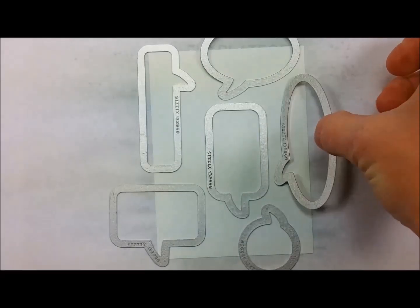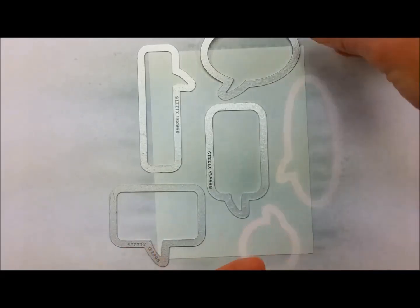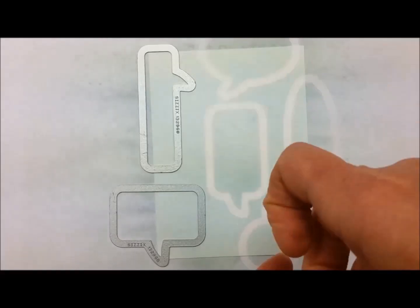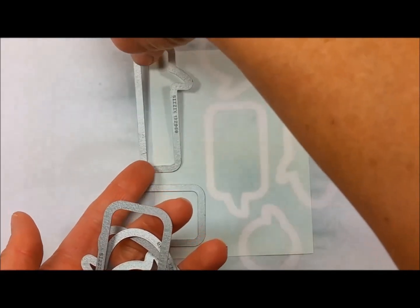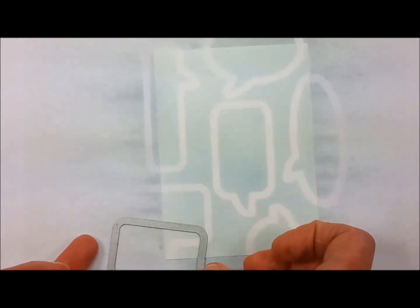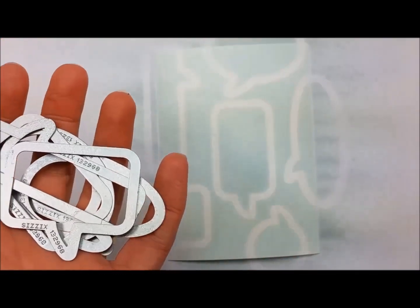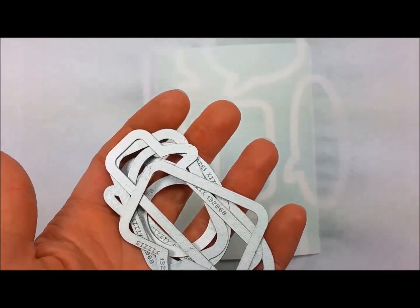All you do is just spritz all over your paper, covering it until it looks good to you. Then just gently pick up the framelits — having the cutting side down is helpful because you can actually get your fingernail under there to remove them. I'll run these to the sink and rinse them off with water and then blot them dry with a towel.